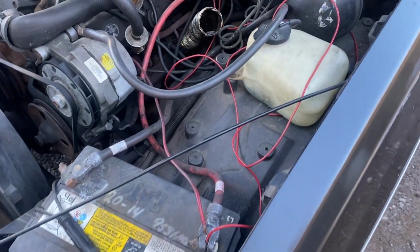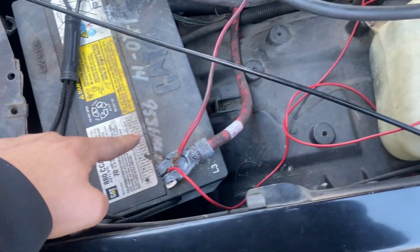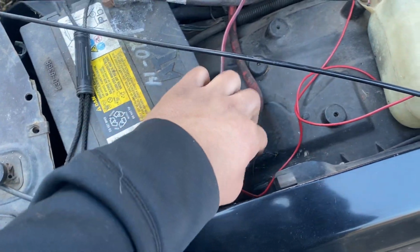So for our ignition system, what do we have? An excite wire from the alternator to the battery here. You can tell it's just clamped on there.